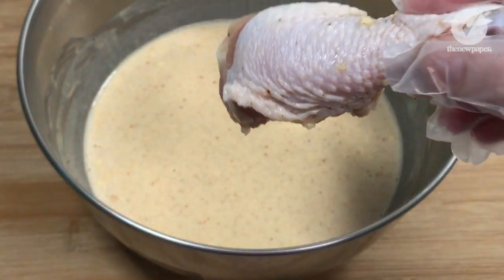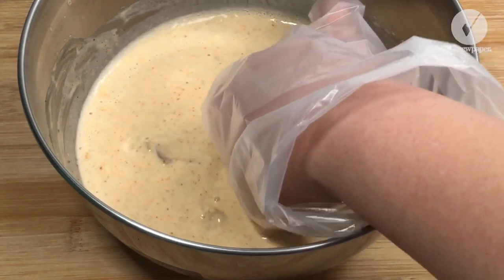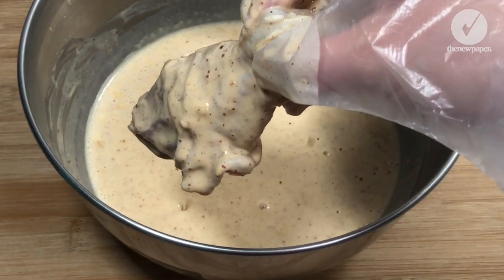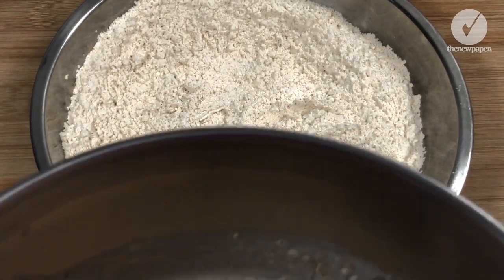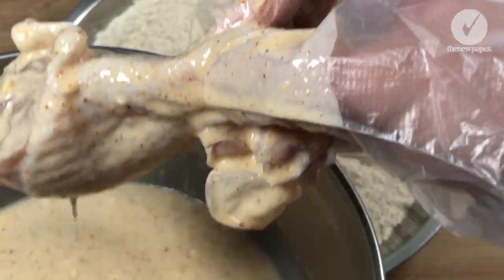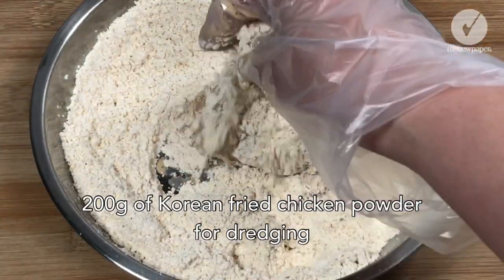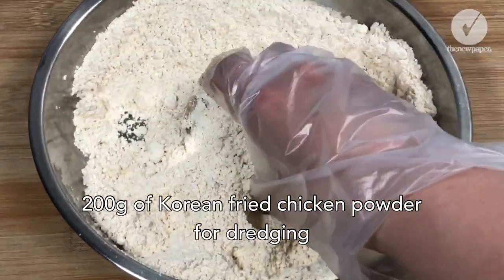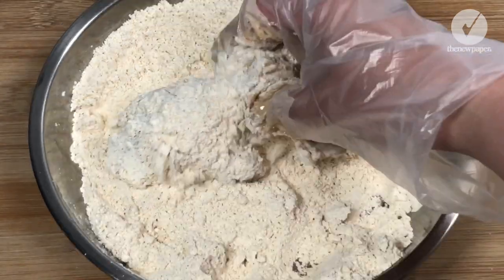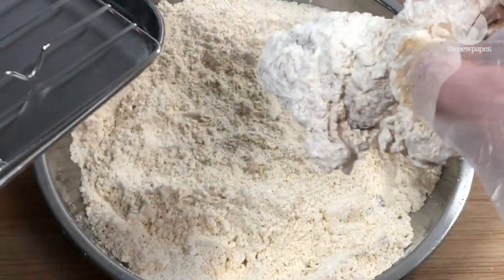Remove the chicken from the fridge 30 minutes before you're ready to cook it and dip it in the batter. Make sure it's fully coated. Then dredge it in more of the flour mix. Again, make sure it's fully coated in the flour. Before putting the chicken into the deep fryer, make sure you shake off any excess flour.